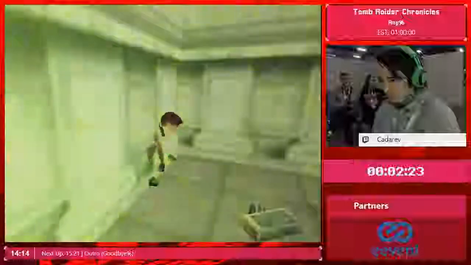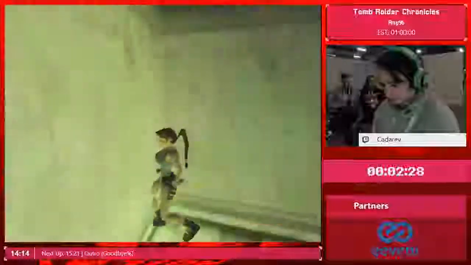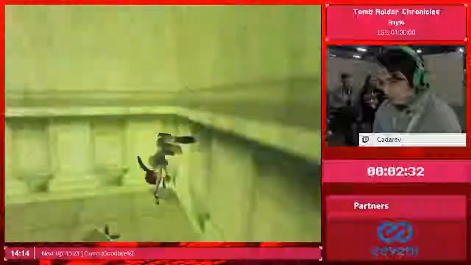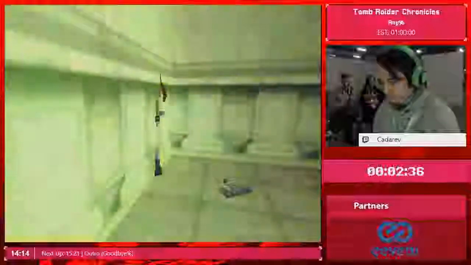So same setup again, but this time I will put the flare in bounds. Oops, and I screwed that up. So Lara will try to pick up the flare, and while she's in a pickup animation, the game doesn't really check for collision.